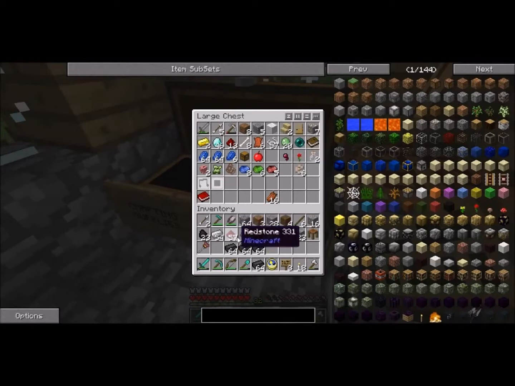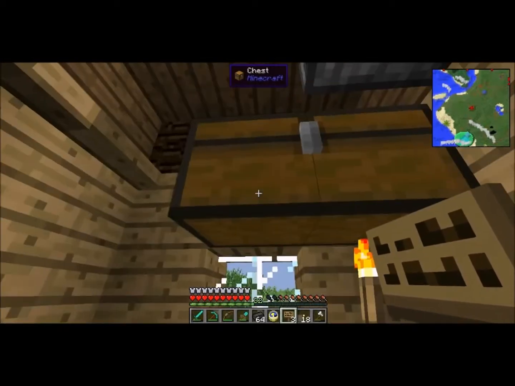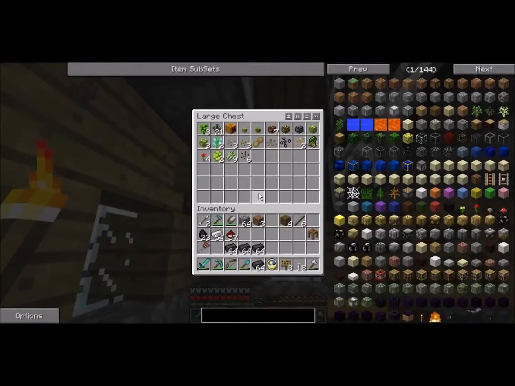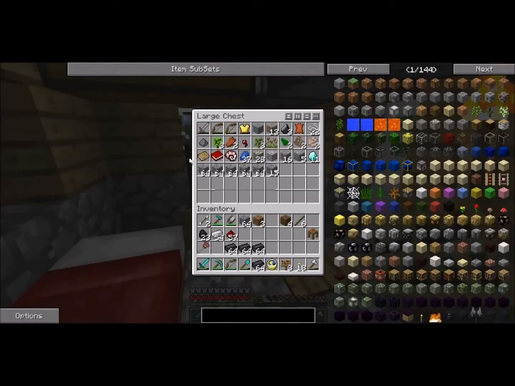Let me just dump some of my excess stuff here into the chest, so I don't have quite so much junk. Organize the chest, because sometimes that makes it easier to find things. That one's empty. What on earth did I do with it? Oh, there it is. Materials and You. This is the first book. And, oh no, we don't want that one.